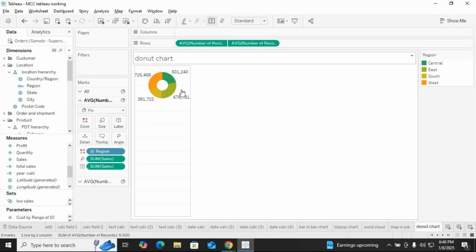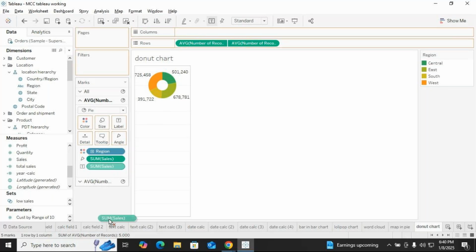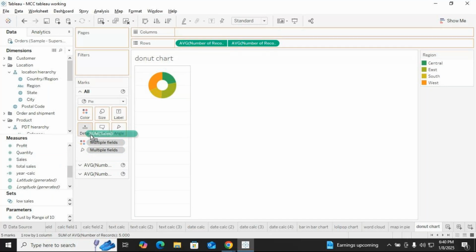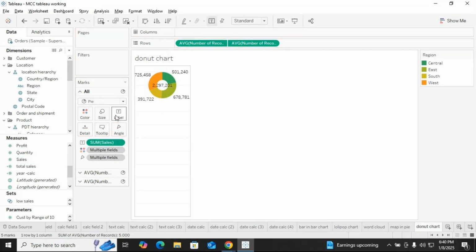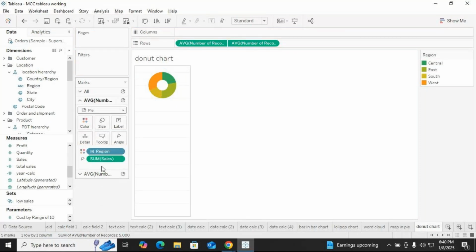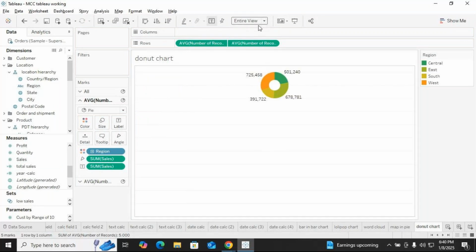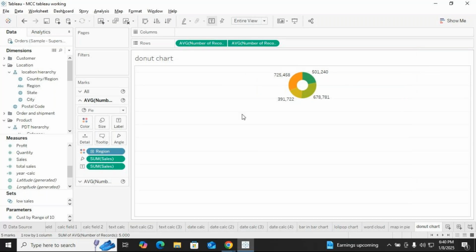You can see all the labels, right? If not, I'll take the sales outside. I'll take here as all. Take the sales, drop it into labels. Then also you are getting the same thing. Instead of putting the sales here, I'll select any one, take sales, drop it into labels. I'll take this as entire view. So this is one view screen where I'm taking this one cell. This is only a cell which is showing me.